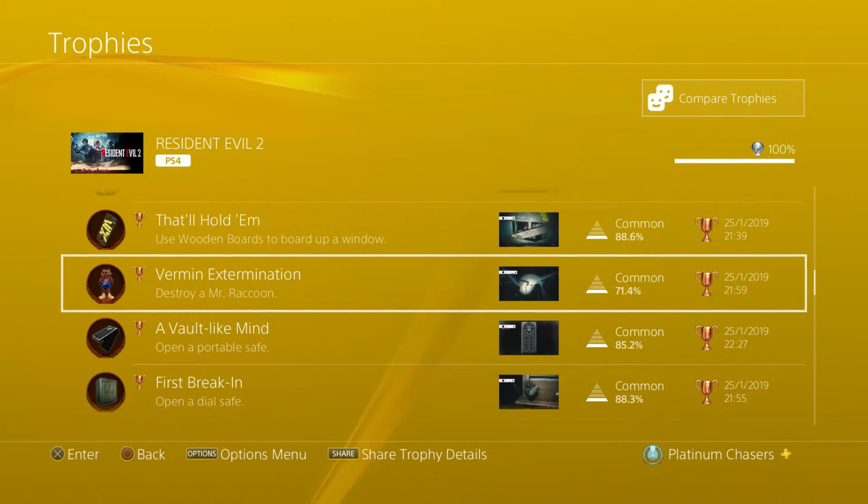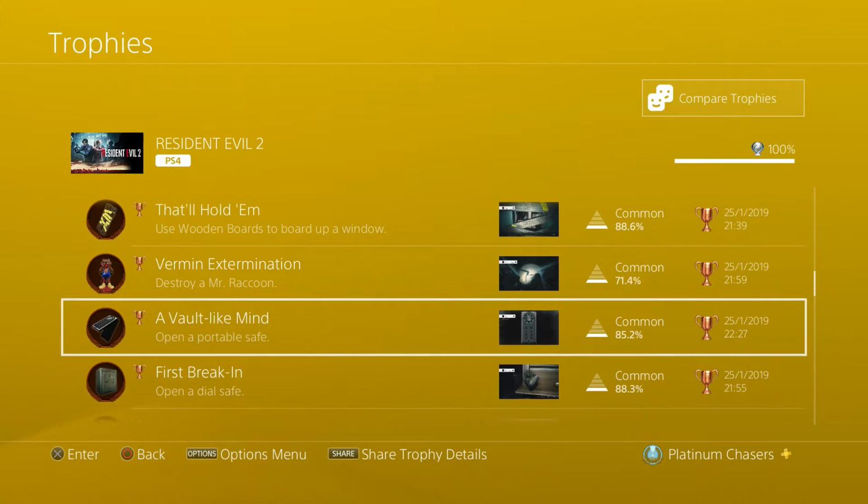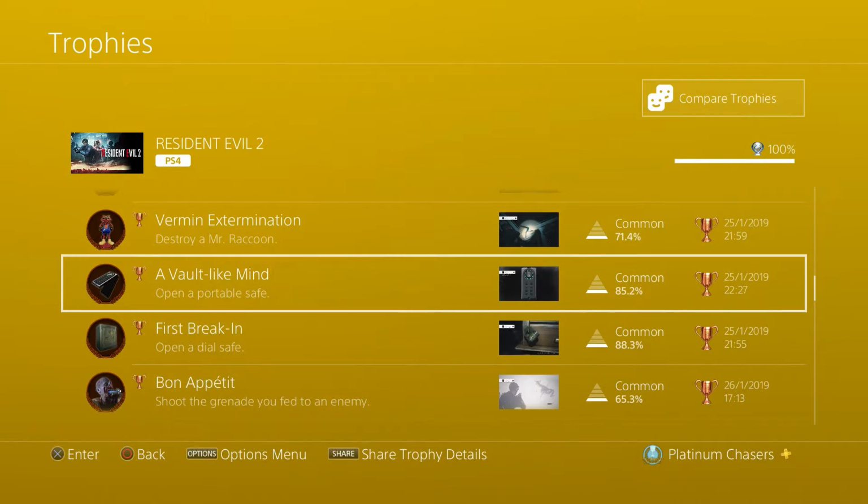Destroy a Mr. Raccoon. If you follow my collectibles guide, you need to find all 15 of those, and you'll want to do that. Well, you need to do that if you're going for the platinum for a start. But yeah, you get the infinite knife if you find all 15 Mr. Raccoons. This trophy is just for finding the first one. There is another one later on for finding all of them.